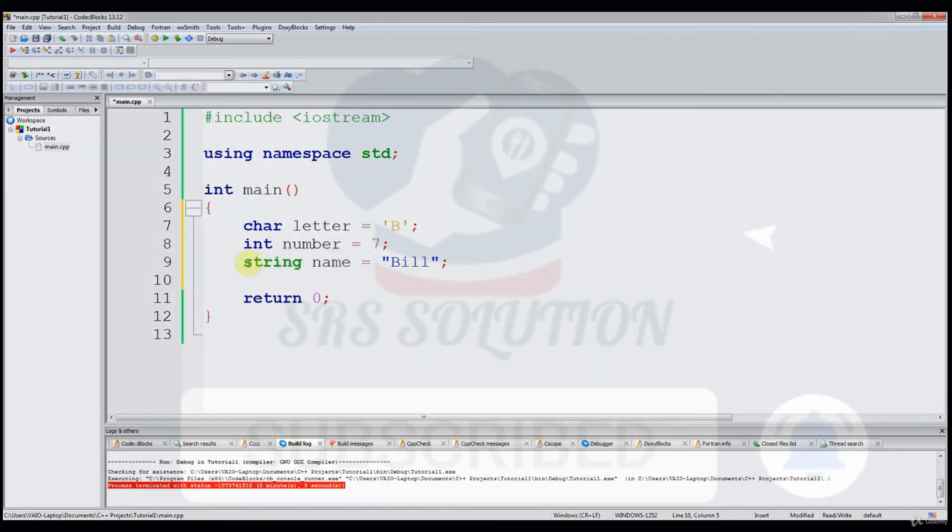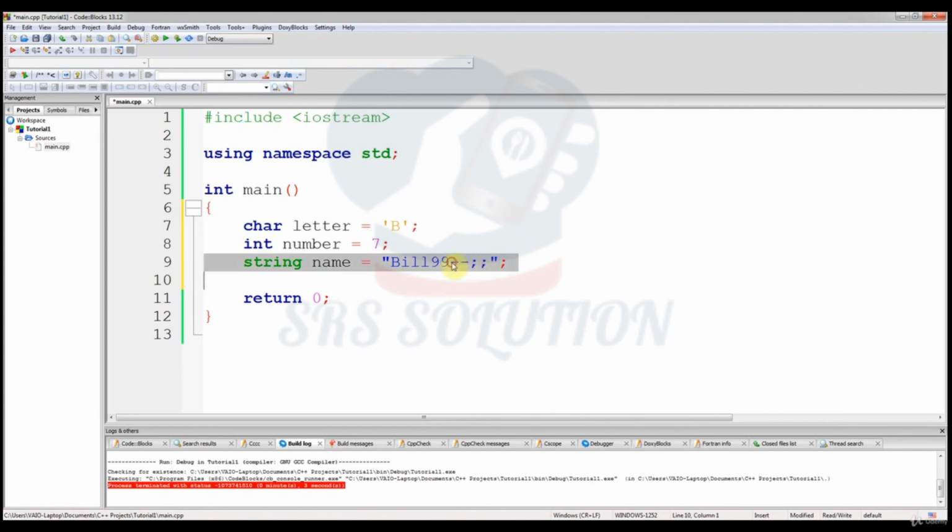Now, in string, don't get it confused with only being characters. If I wanted to do Bill 99 hyphen semicolon inside these quotation marks, that's fine. Alphanumeric data will hold all these characters, and this will not cause an error.